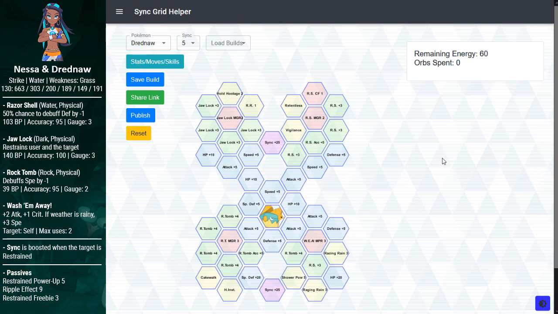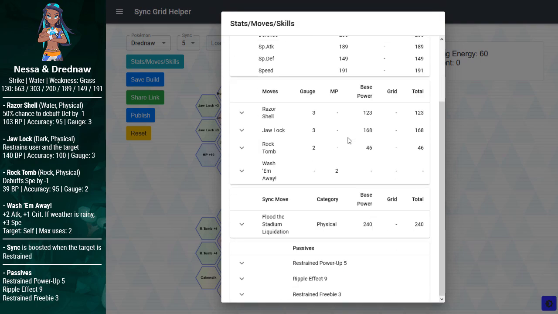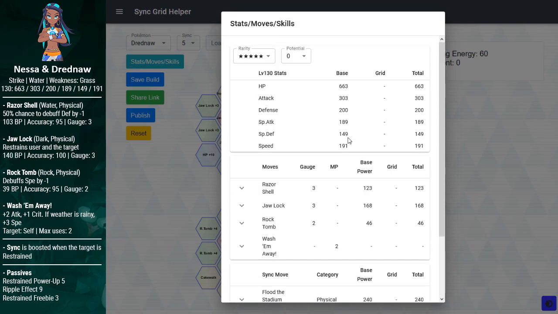Last but not least, we have the queen herself, Nessa Drednaw. And my commentary might be mildly pessimistic here, but that is a byproduct of the fact that the current metagame is chock full of water type simpers. Like, why would you invest in a new one if you already have a 6-star EX May, you know, but whatever. Nessa is still great, like, she's a really good unit, I like her a lot.